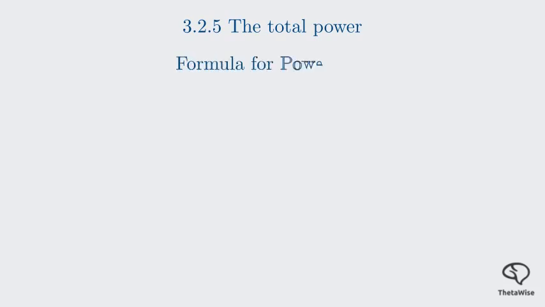We've reached our final question, part 3.25, calculate the total power. Power is a measure of how quickly work is done. In this case, the total power refers to the rate at which the car's engine does work to keep the car moving up the incline. The formula for power, P, is the total work done, W, divided by the time taken, T. This tells us the average power over the 8-second interval.